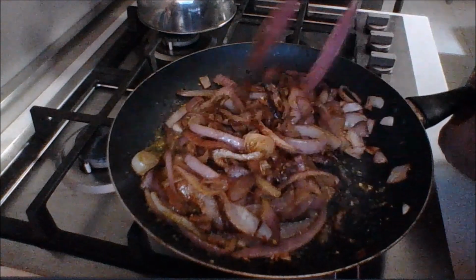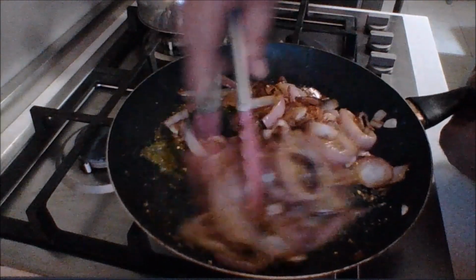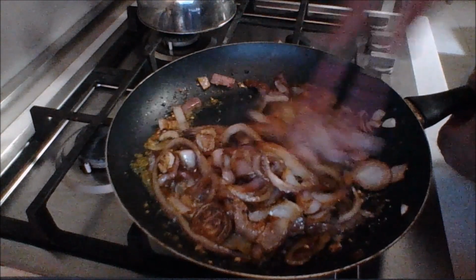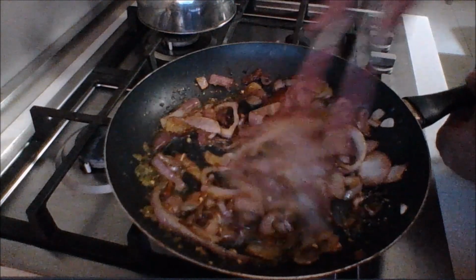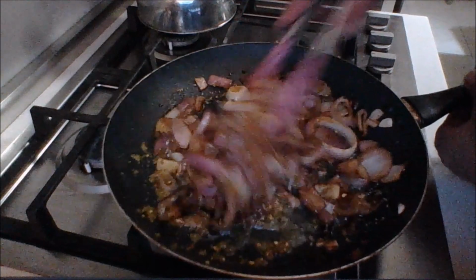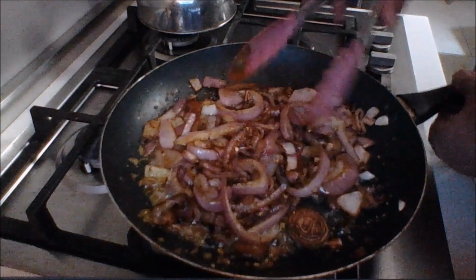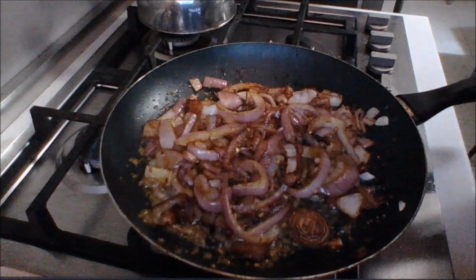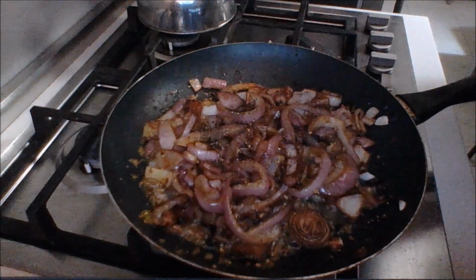Alright guys, our onions are looking incredible. They're softening. I don't need to tell you how good onions smell frying in butter and olive oil. So what I've gone ahead and done just now is I've added a bit of seasoning. I've added a bit of Vegeta. You can add a chicken stock or a vegetable stock cube crumbled up. That's up to you. And I'm also going to add some freshly cracked black pepper.